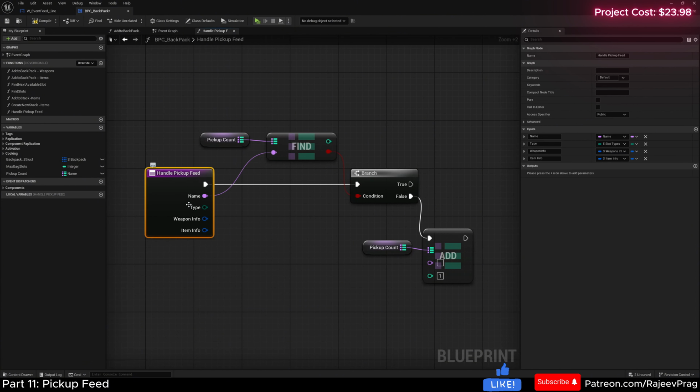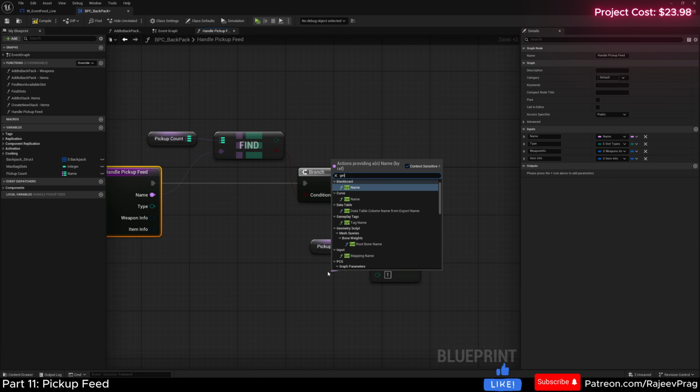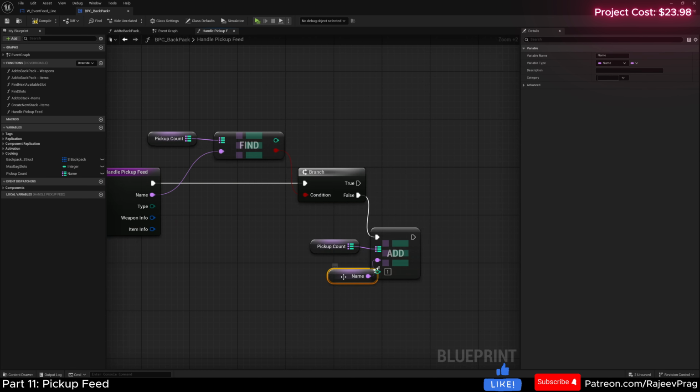During handle pickup, you just need to give them a quantity and then connect the quantity here as to how many they're picking up. Because in our game, they're going to be picking up one at a time, I'm going to set this to 1. And then we need to give it the name, which would be the name of this item right here. So I'm going to say get name, and all the way at the bottom, I should have my variable here, get name. So now it adds it and holds it in this inventory for now.